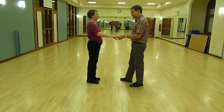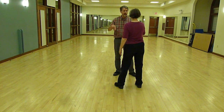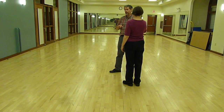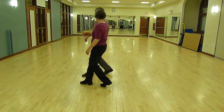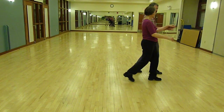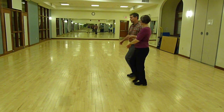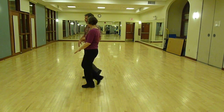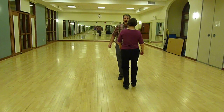We also did knee lifts. Let's do the knee lifts in this position and we'll switch it around. So here we're doing a crossover break to the leader's right. Break, step, cha-cha-cha, cha-cha-cha, knee lift, break, step, cha-cha-cha, cha-cha-cha, knee lift, break, step, cha-cha-cha. We do a free spin and we're out of it.